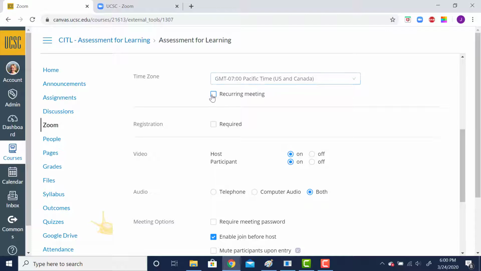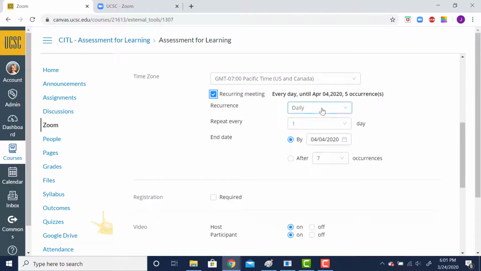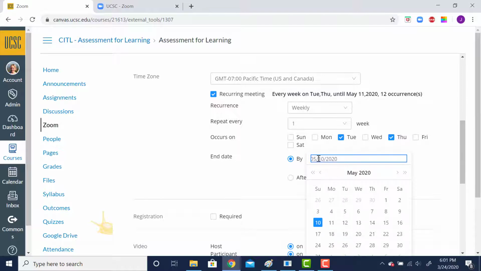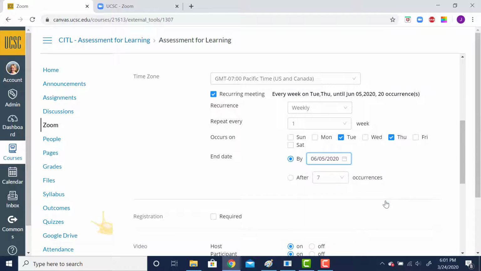I am going to schedule my lectures as recurring meetings. They recur weekly on Tuesdays and Thursdays, with the end date being the last day of teaching for the quarter, which is Friday, the 5th of June.